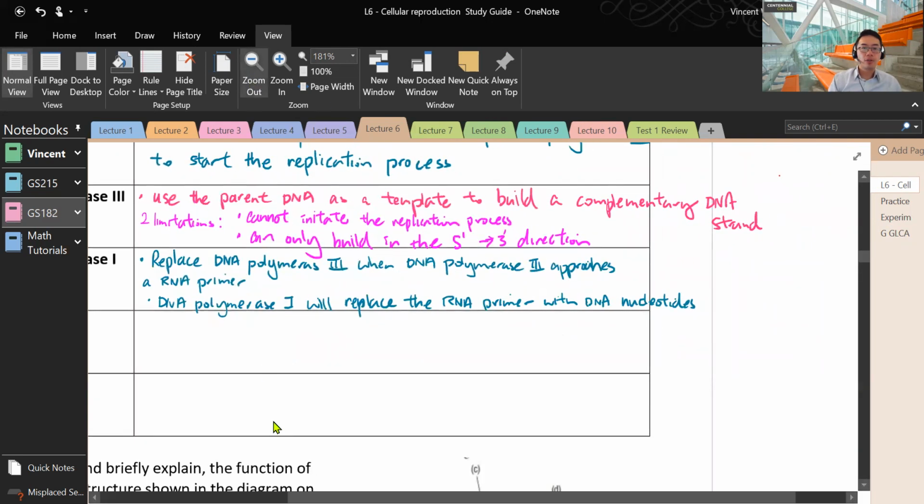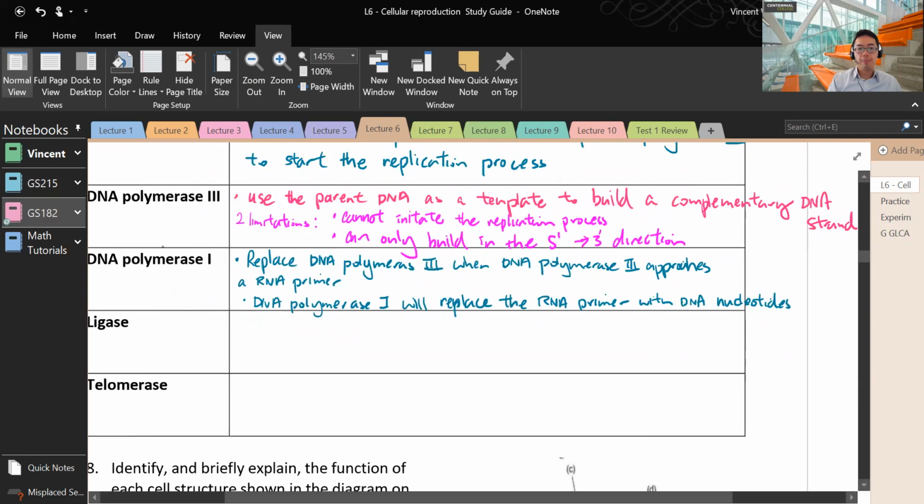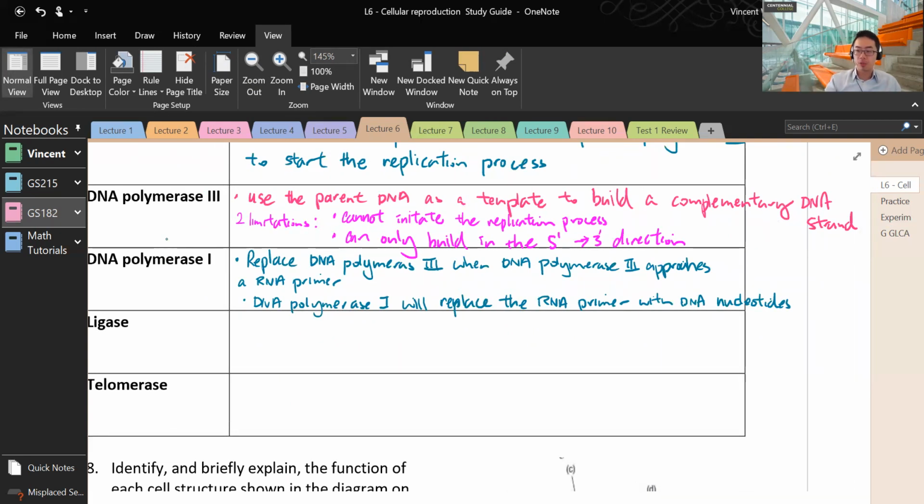Okay. Now I should also mention at this point that both DNA polymerase 3 and 1 have a spell-checking mechanism. All right. So if it finds out that it puts in the wrong nucleotide, it's able to go back a little bit and take out the wrong one and then replace it with a new one. It's how sometimes we type, right? We type very fast, and then sometimes we realize we made a mistake. We just press backspace and then make the changes, right? It's kind of like that. Okay.